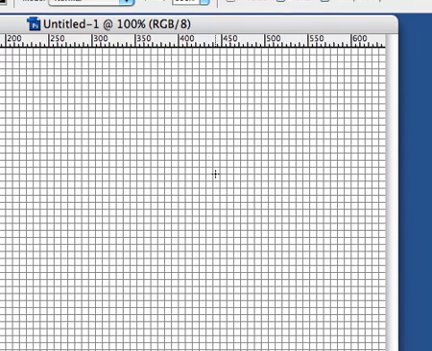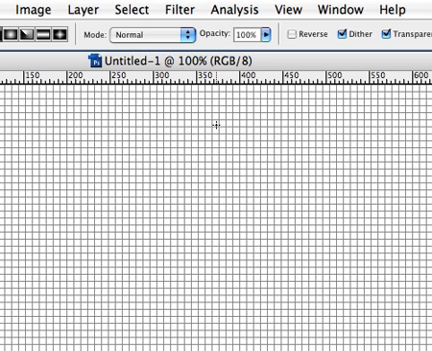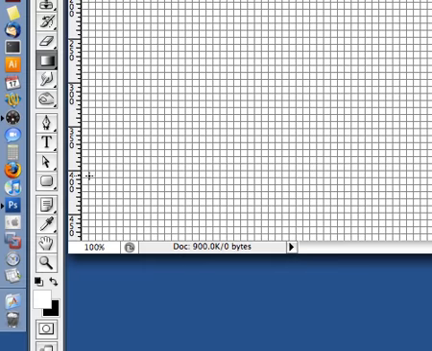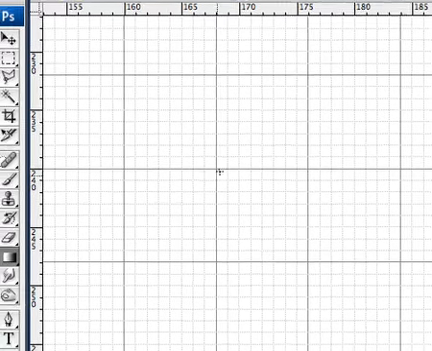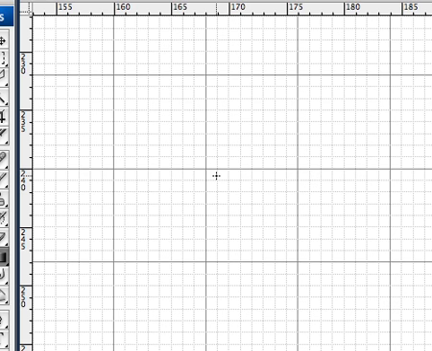And then you'll see your grid showing up 1 line every 8 pixels. If we zoom way in on this, you notice that every 8 pixel increment also has 8 subdivisions which relate to each single pixel in the document.